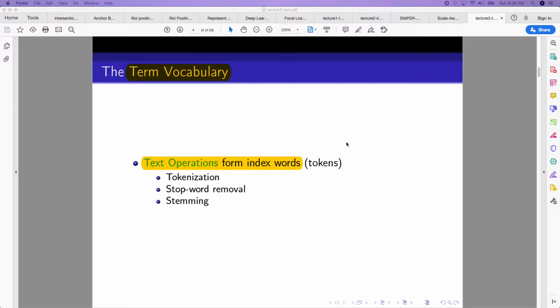We shall continue on discussing the term vocabulary and how to refine our IR approach to make it more intelligent. So we briefly explained that some of the components of our IR system will require us to tokenize, which is actually to break the sentences into words, individual words. We might also decide to remove stop words, and we might also decide to do stemming, reducing a word to its base equivalent.